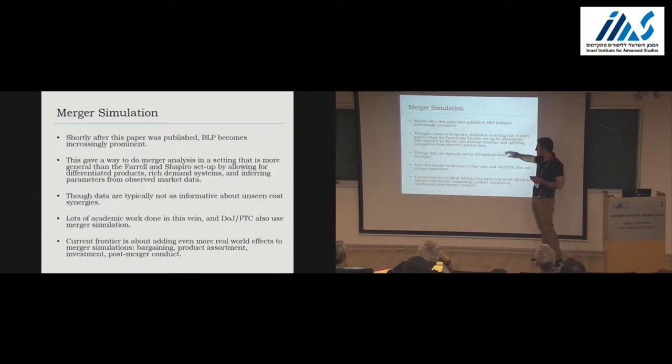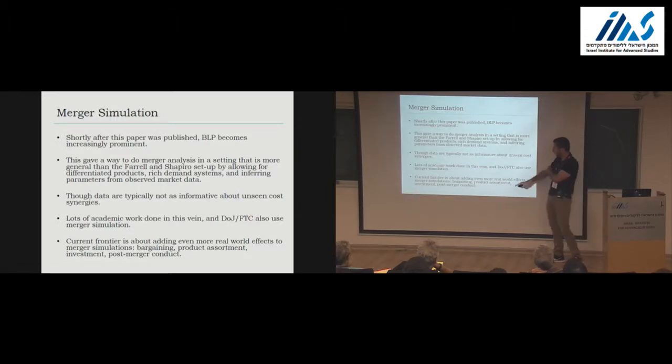Okay, so here's where I think that measuring the triangle is a bit easier than measuring the rectangle, because we have all this data on the demand function, which gives us a lot of information about the triangle. Lots of academic work was obviously done in this vein, but I would argue it's sort of the called standard in policy work, at least in the U.S. and Europe now as well.